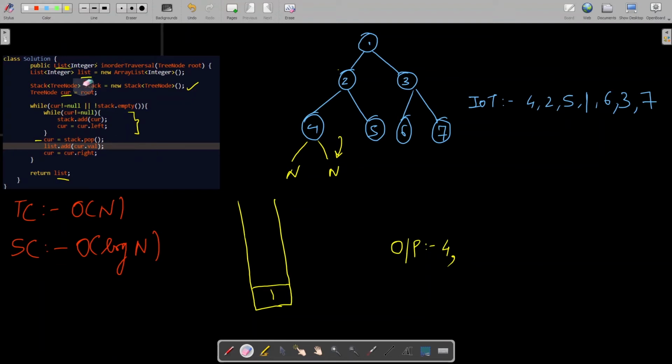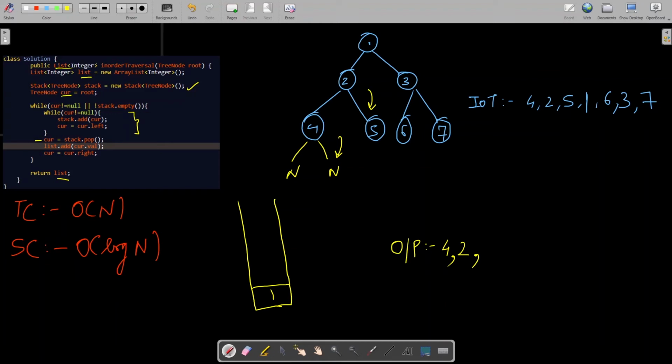We'll add 2 to the output list, and we'll move the current to the right. So current will be pointing to 5.